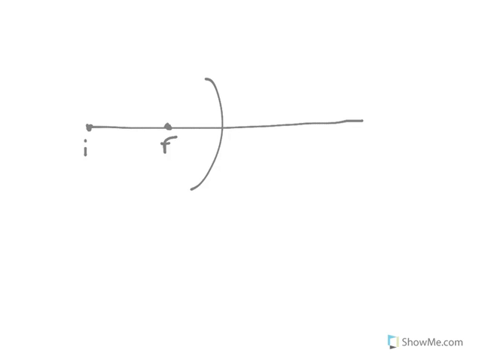Alright, number 8. A concave mirror forms a real image at 25 centimeters from the mirror surface along the principal axis. First of all, this is the principal axis. It's just a line that goes through the mirror. If the corresponding object is at 10 centimeters, what is the mirror's focal length? So we're looking for focal length.